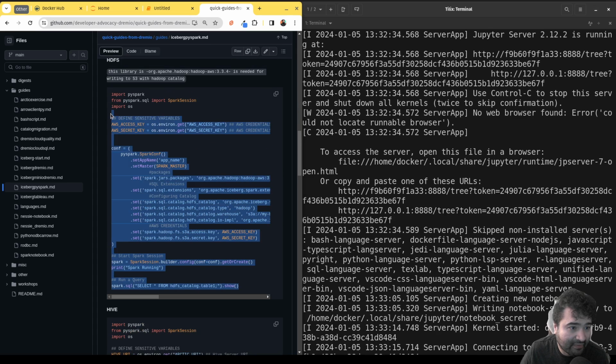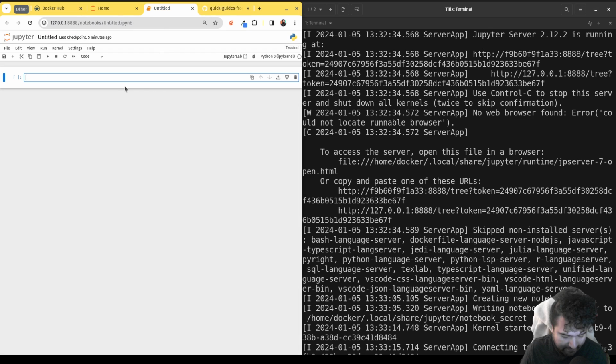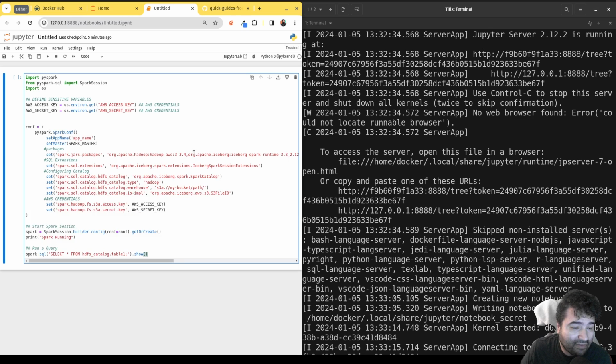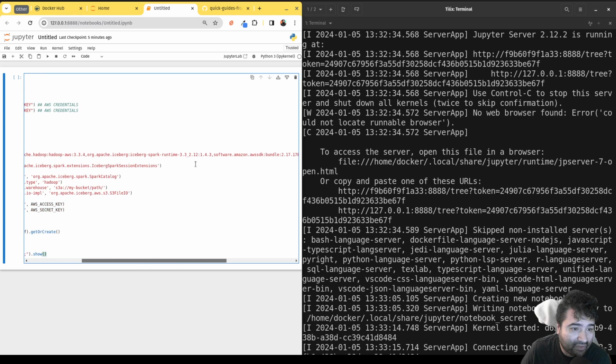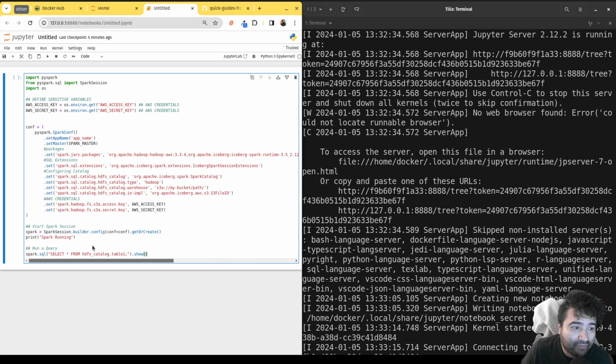Yeah, here we go. So we can see that we can just run against Spark. I just have to make sure we're using the Spark jars. But I want to use the Spark 3.5 runtime, so I'll just change that to 5. And that should be fine. Let me see if there's anything else I want to change in here.